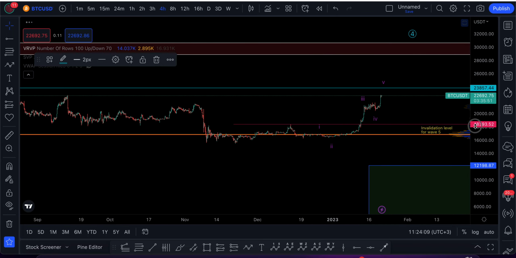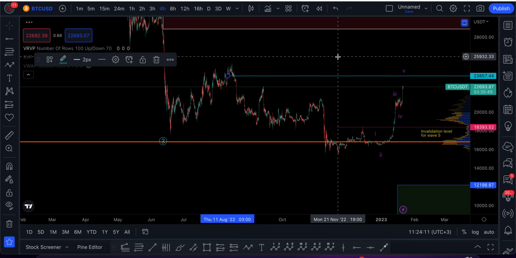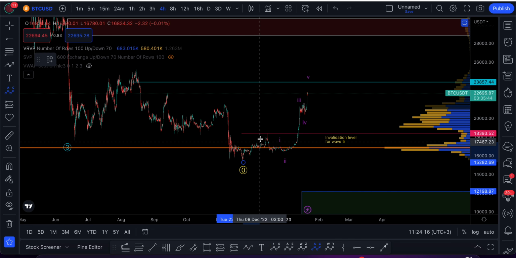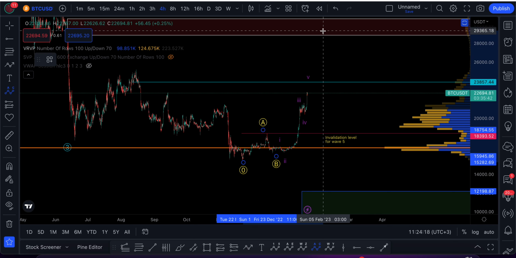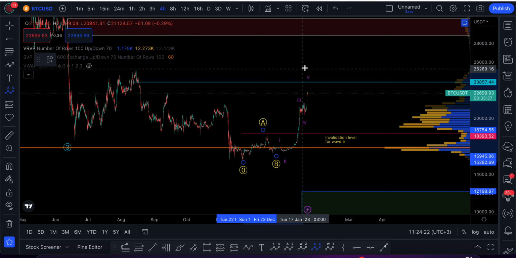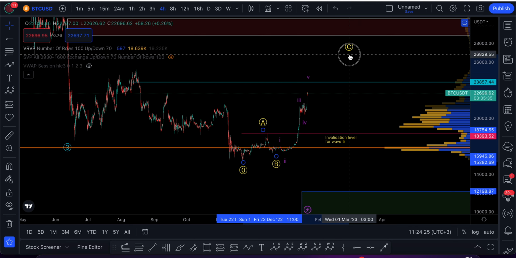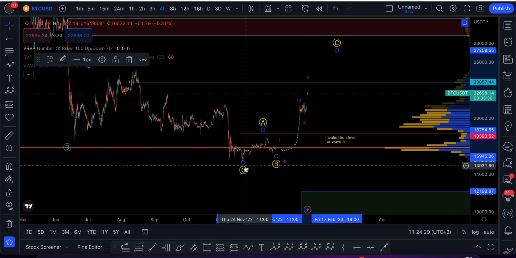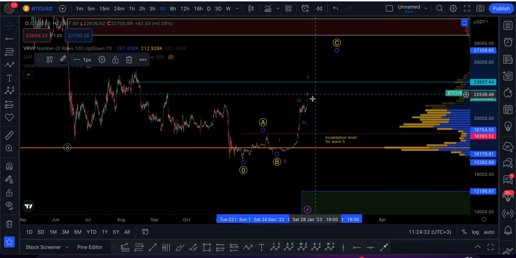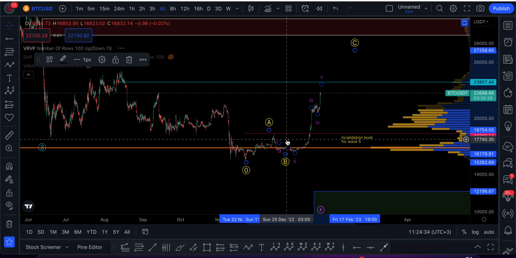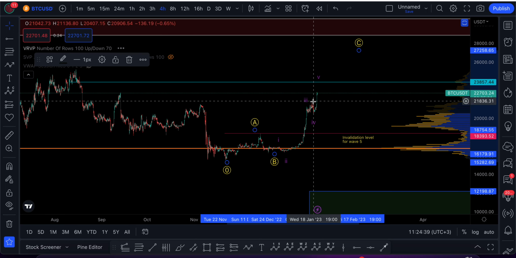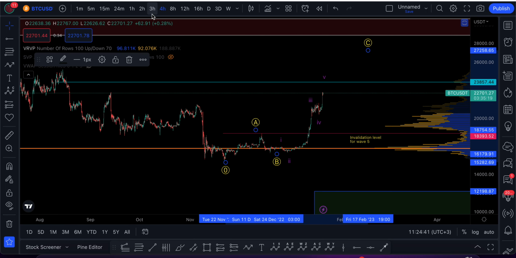We see what is happening down there. I've been sounding like a broken record, but we have had the following: A, B. So our C wave can even go as far as the 29K, or it might just end around here. We're yet to determine where our wave C is, so I'll just leave it up there. But we have A, B, and we're currently in the C wave. So far we have had 1, 2, 3, 4, 5, so we are currently in the fifth wave in the minor degree. Okay, and let's move down.